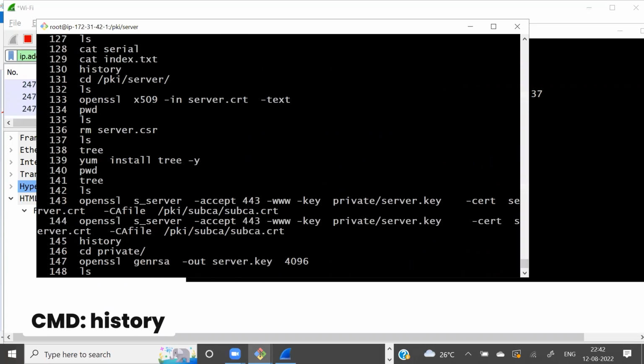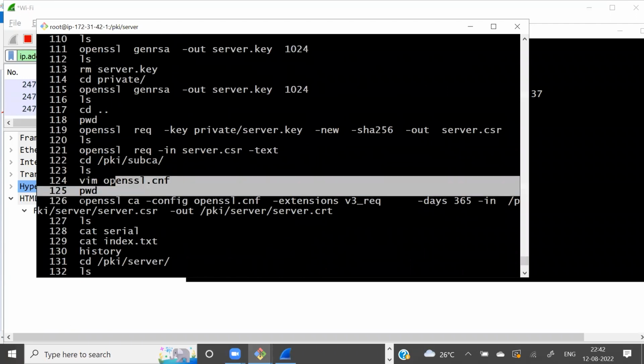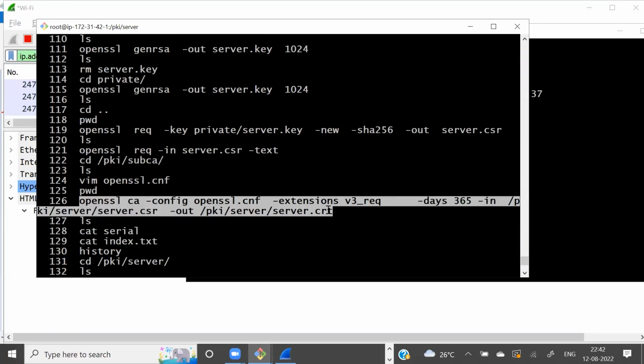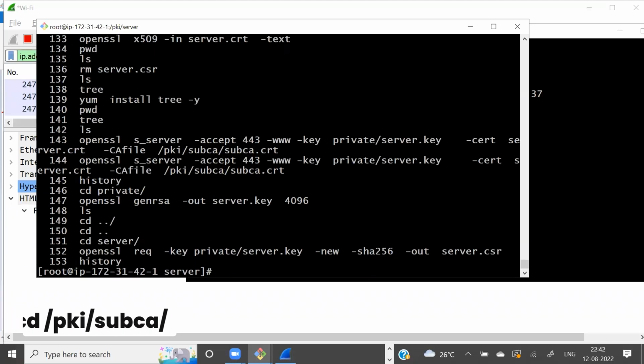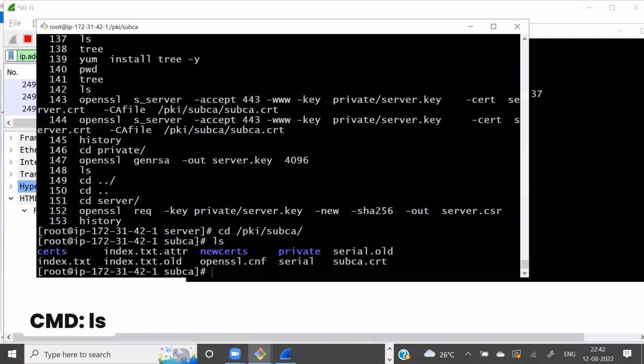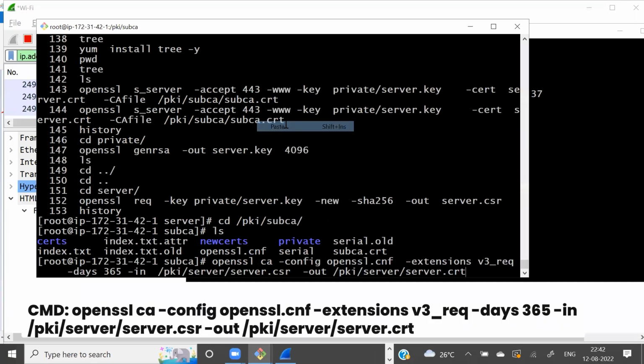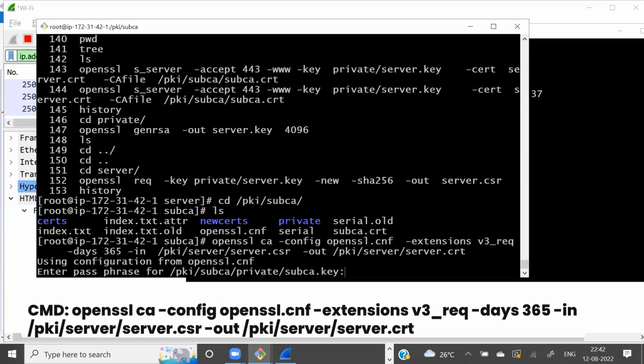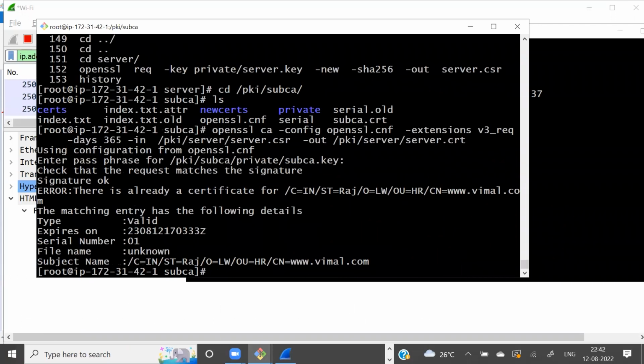When we start putting it into our web server, it is created, and let me do the last step. The last step would be to sign it again. The technique is always the same, three commands. So here I'm going to my subCA and going to type this command again. Okay, because here it sees this certificate is already available, so it is not going to sign it for us. Check out, okay, already available.